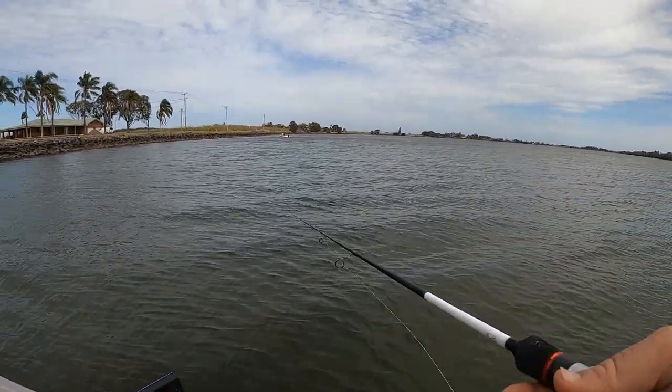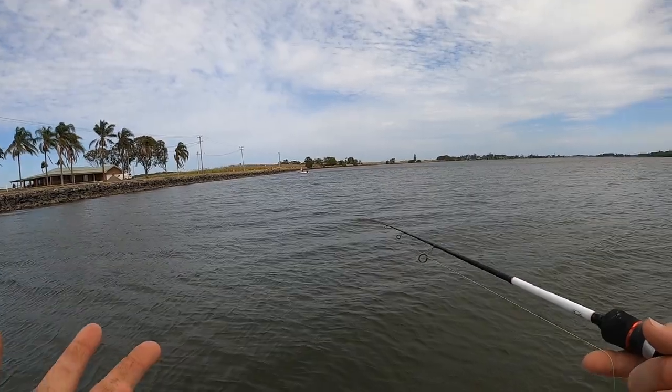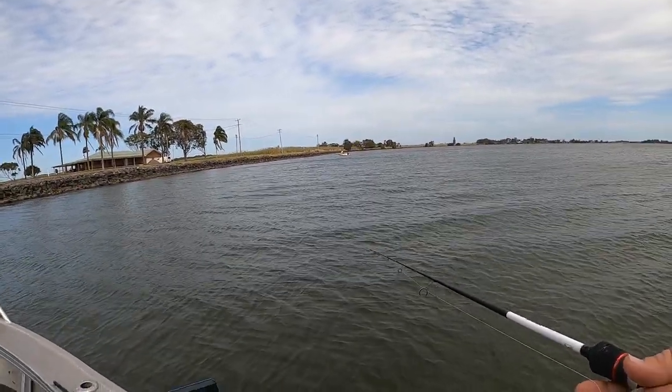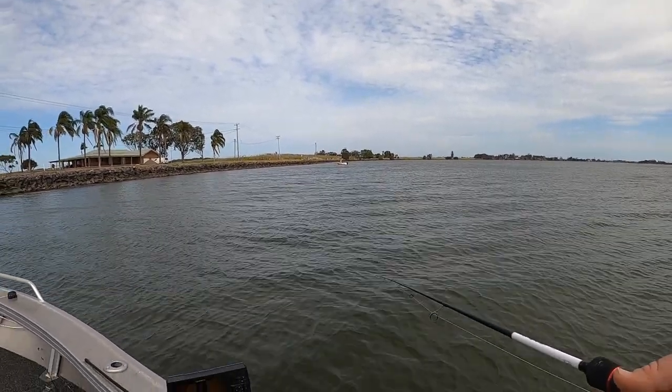See, the other good thing about yabbies is you're not just going to catch jew, you're going to catch your whiting, your brim, your flathead, your jew, all your bread and butter species you catch in the river. They're such a good all-round versatile bait.